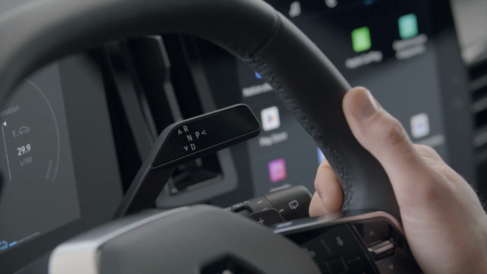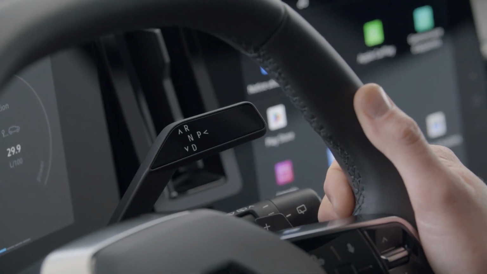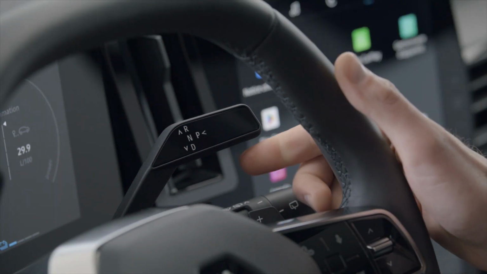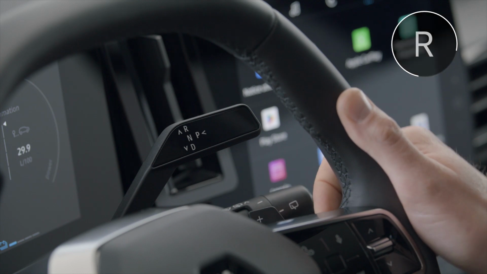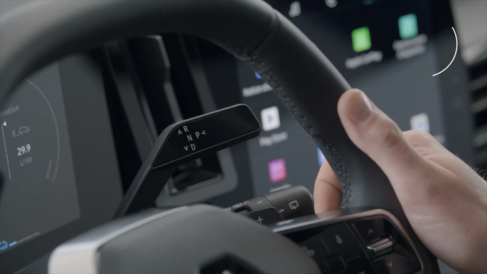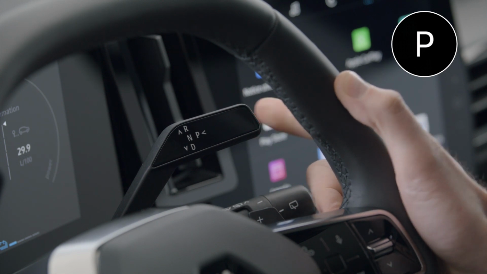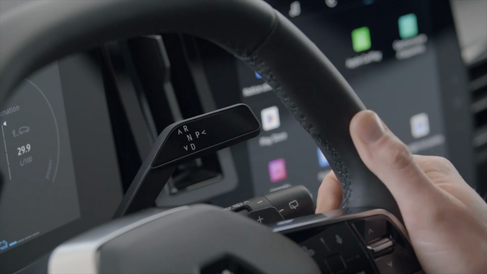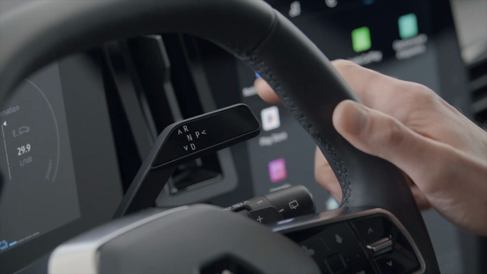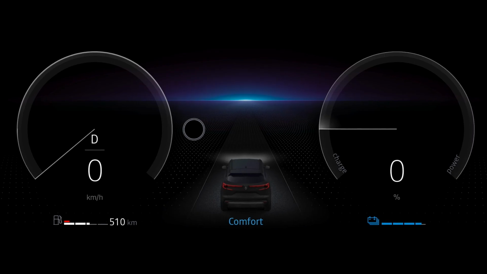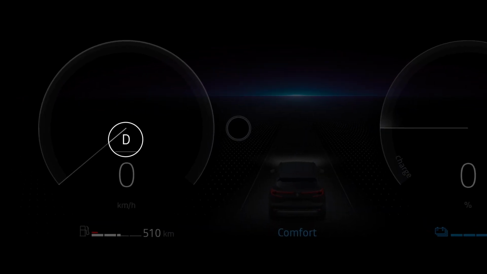Lastly, the E-shifter gear lever is fitted behind the steering wheel. It consists of a push button for positions R, reverse, D, drive, and N, neutral, and a side button for position P, park. Move the gear lever 2 notches up or down to engage the desired gear, then release the lever. It then resumes its position. The engaged position is shown on the instrument panel.